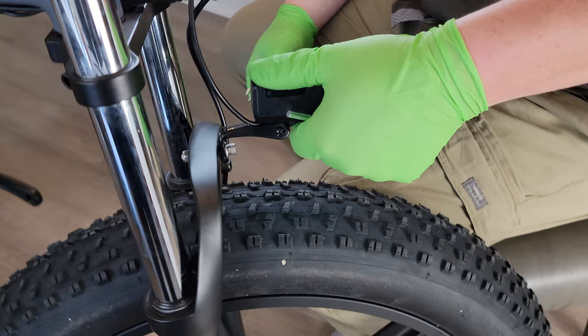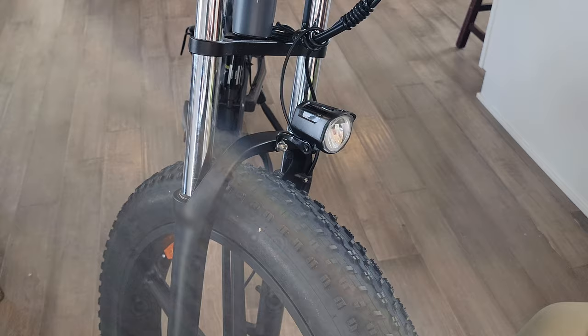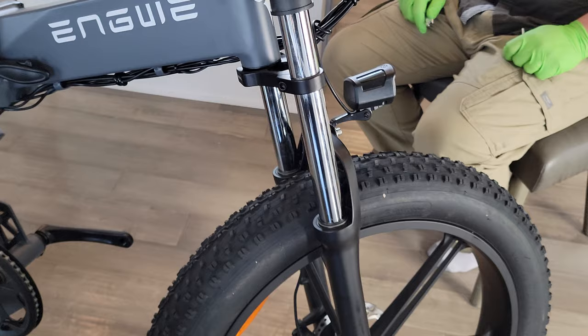Hey, you know what I just noticed? There's no mud flap on this. There's not. What the heck? I hate putting those on, by the way. I know, I hate putting them on. But they are kind of handy sometimes, when there's like, say, mud flinging on you. Mostly it's whoever's riding back there that's gonna get splattered. No, the seat's gonna work.